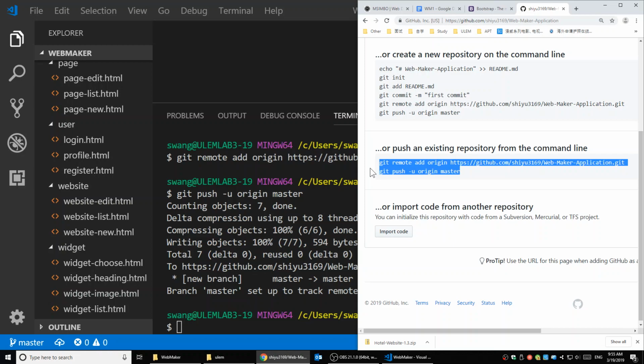You went a little faster than I was trying to keep up. Then you copy the 2 lines from the GitHub.